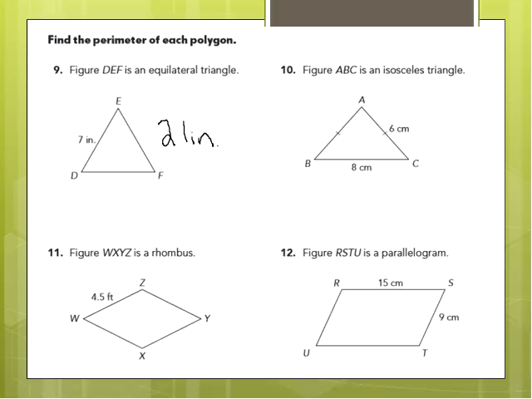Now, what do we know about an isosceles triangle that can help us with this one? What do you think? Go ahead, Matthew. 2 of the sides are the same, and then the other one is different. I think it's a little bigger. Yes, absolutely. 2 sides are equal in length in an isosceles triangle. The other way we know that for sure is because of these little tick marks. Remember, these little tick marks also tell us that those sides are equal in length, right?